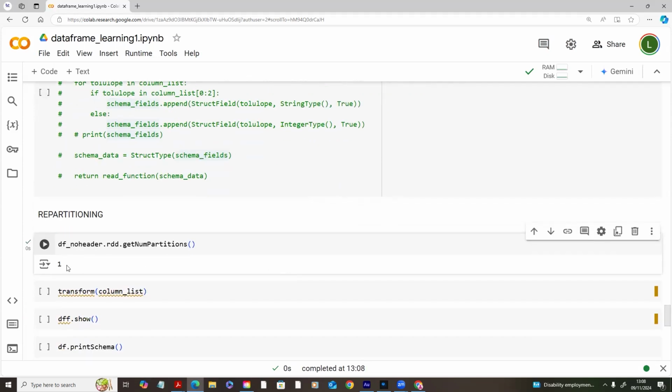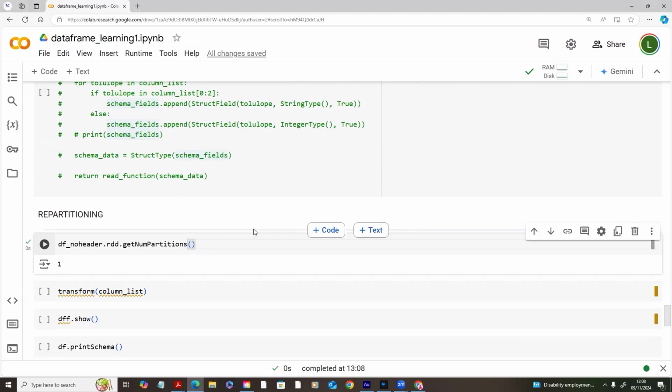So this requires only one node to process this data. Now, can you see? It means it requires only one person to handle this task.